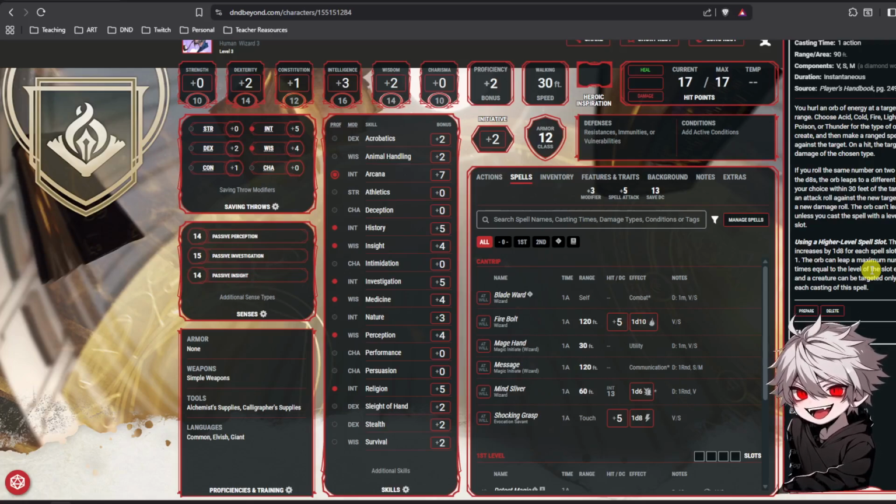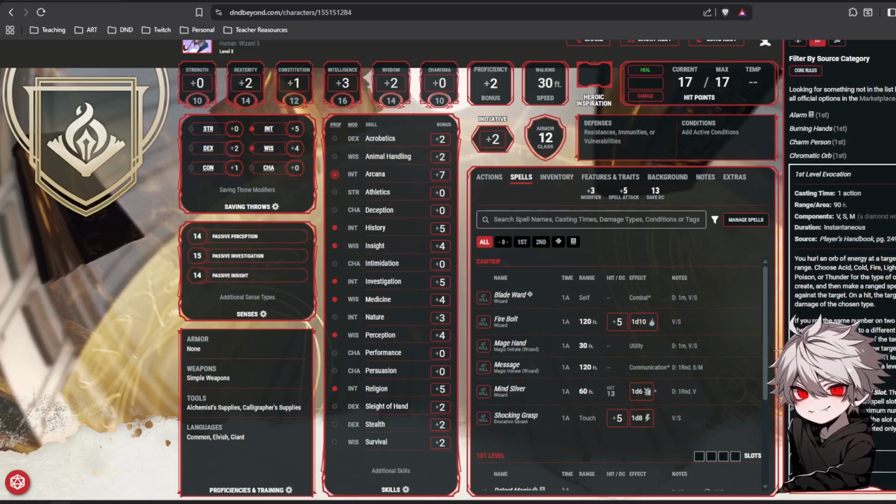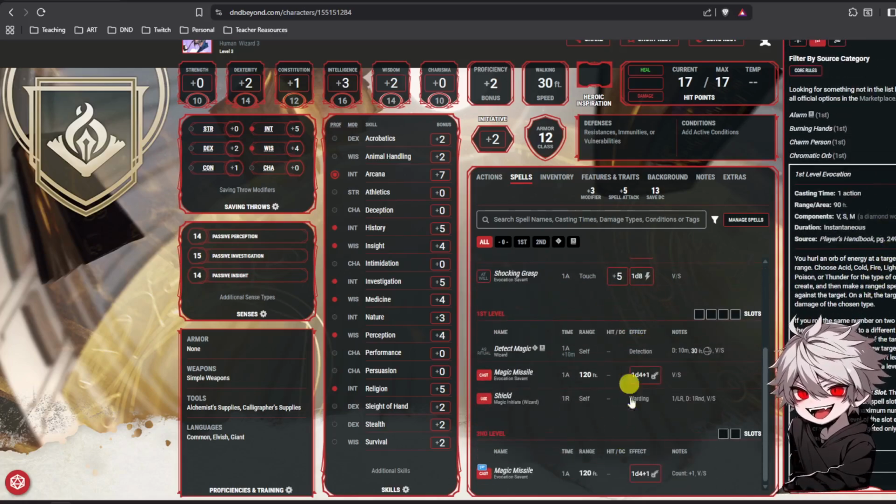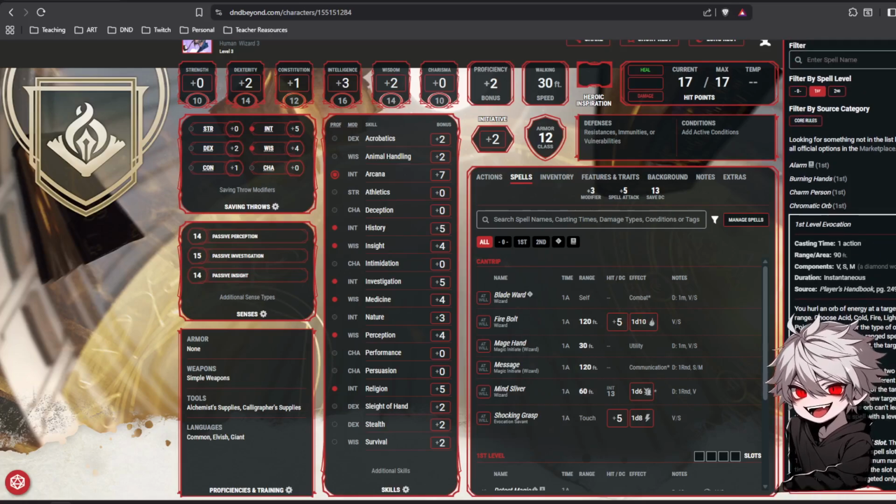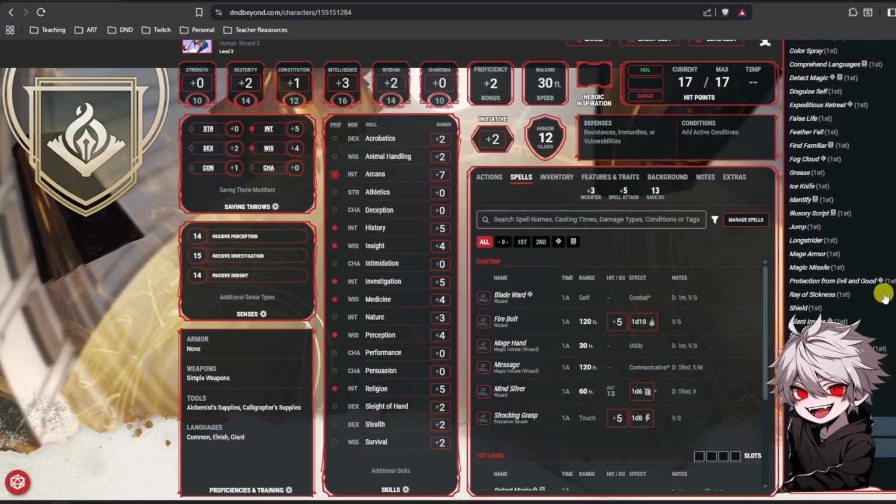Oh, the DM would say the monster is immune to fire damage. You'd be like, okay, I'm going to throw another Chromatic Orb, cold. Just testing out the different resistances there. And we can see it. They're not added yet because we're still learning them. And then we're going to add one more.